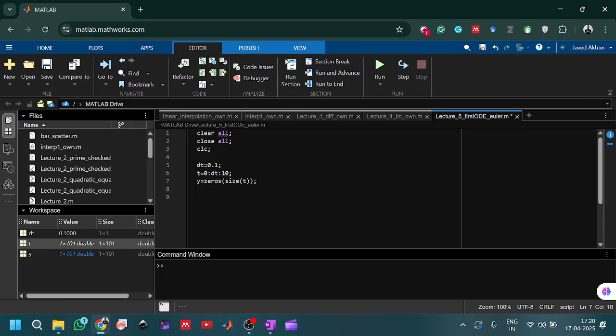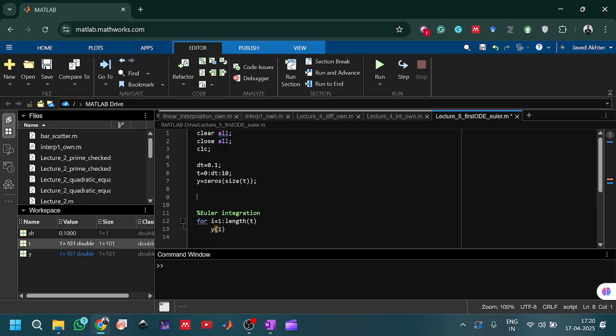Now you want to implement Euler integration. Here we will write down the Euler method, how we are doing it. For Euler integration, we will run a loop for i, which will start from 1, and it will go up to the length of t, or minus 1, which we will check. How will we update it? Basically the initial is 0, and that is the initial condition also. If the initial condition was different, then you can update it here. So y1, the first element.